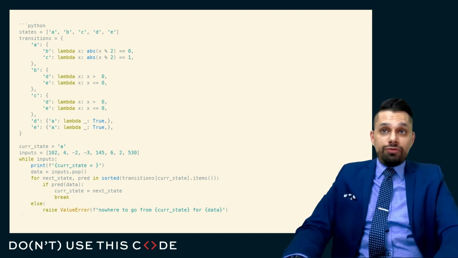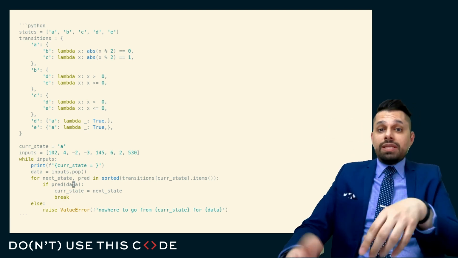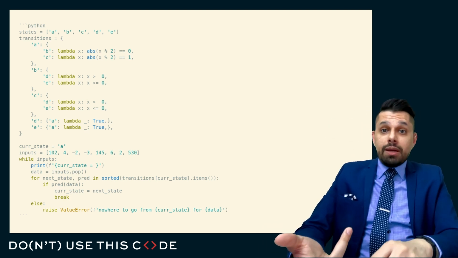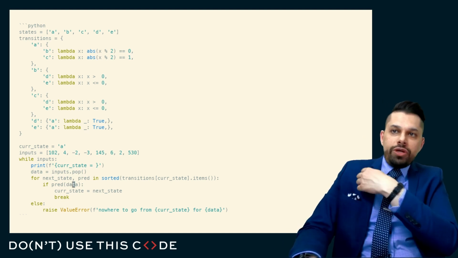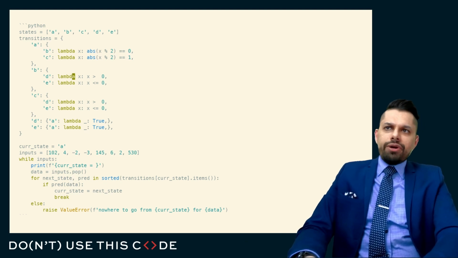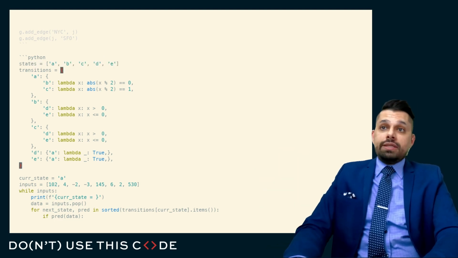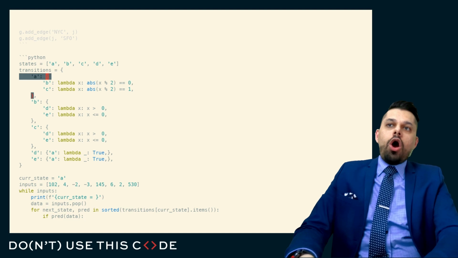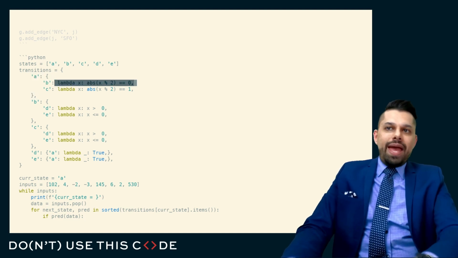So if you have some flowchart that, for example, represents some data that goes through some states, like any validation of some data, or perhaps some business rule or business process, it can be modeled as a graph. And you can see here that I'm modeling it as a graph, not using NetworkX, but using a very simplistic modeling where each of the nodes are just strings that are collected together in this list, and each of the transitions, each of the edges, are just dictionaries containing dictionaries with some edge data.